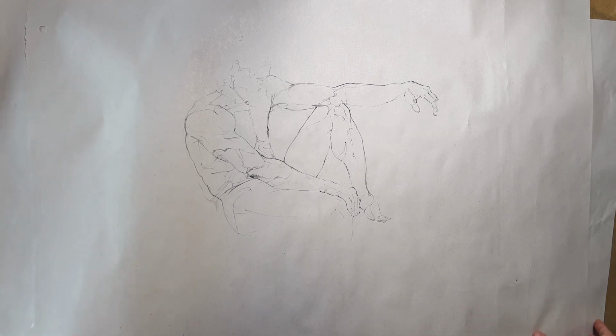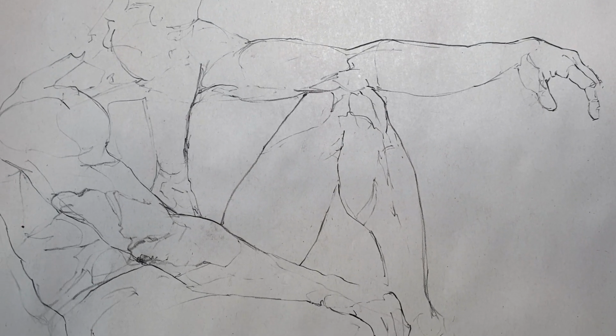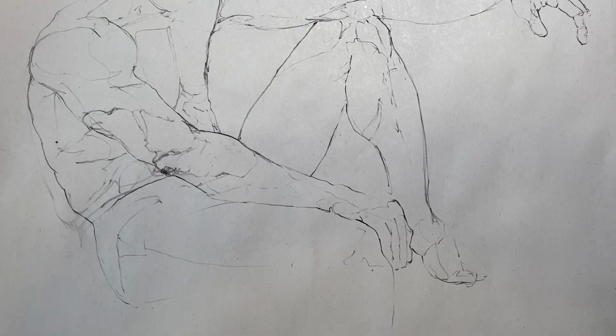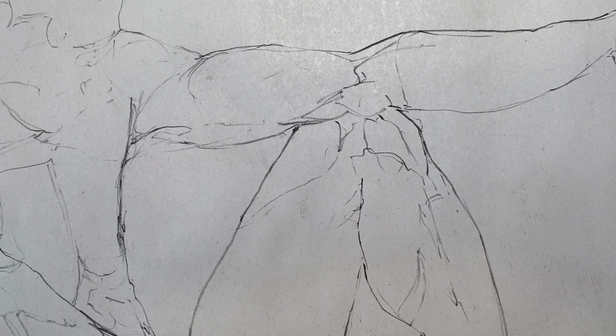This drawing is on the total other end of the spectrum to mass drawing. This is a contour line drawing that just follows lines and edges across the form. I actually love this way of drawing because on the one hand, I really love the process of blind drawing. It helps you to get really focused and concentrated. But I also love a drawing where you can see the line work and the detail that's recorded.